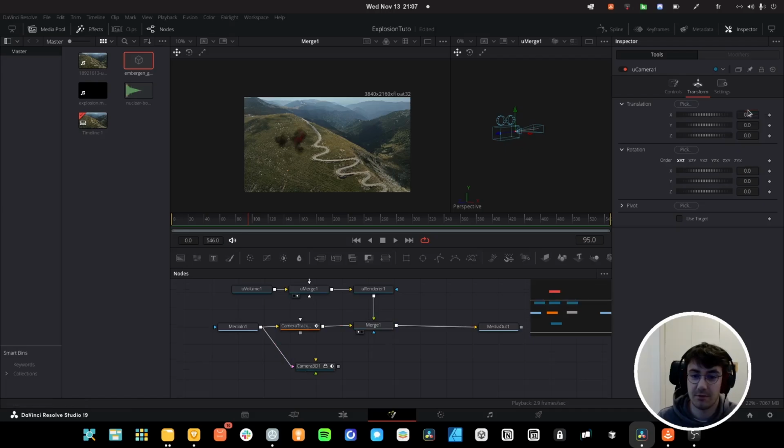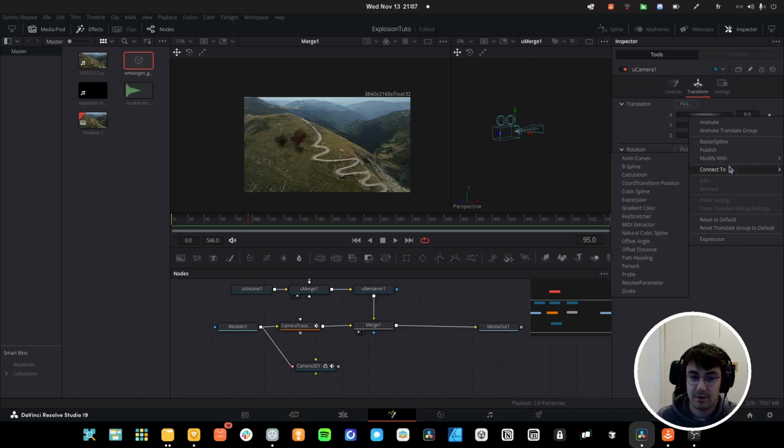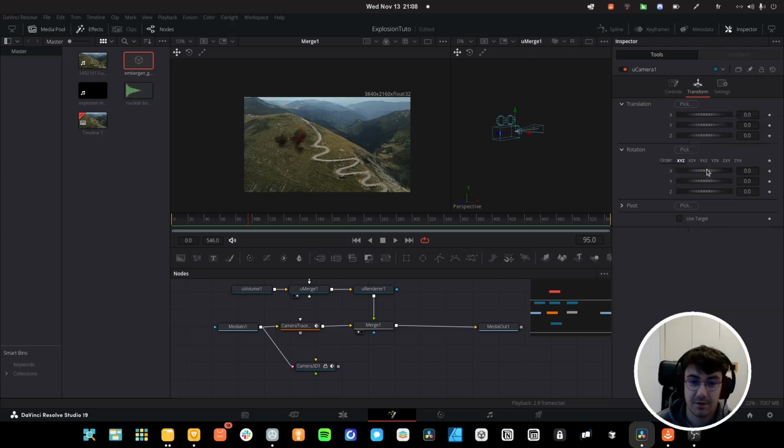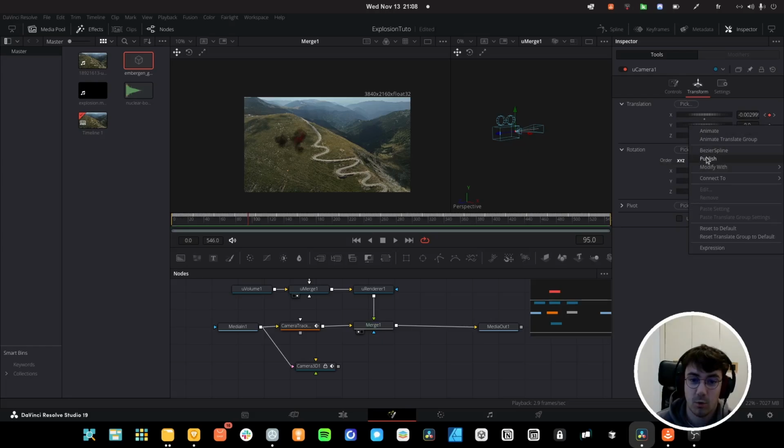To make that, we'll just have to right click on these sliders here and click connect to, and then camera 3D, and then you will just select X offset for the X translation here, Y offset for the Y translation, again connect to camera 3D, Y offset, connect to camera 3D, Z offset, and same thing for the rotation here.